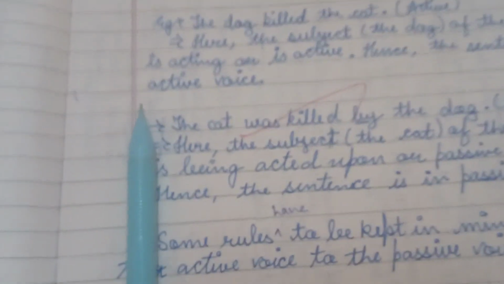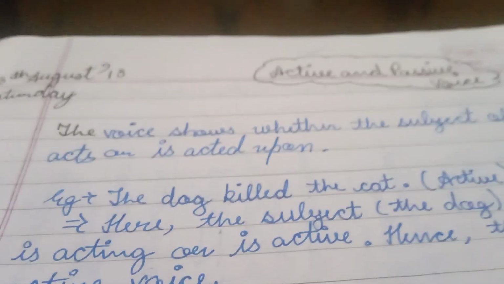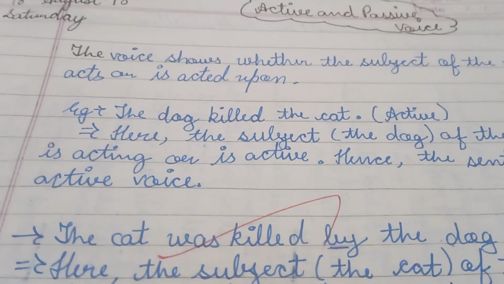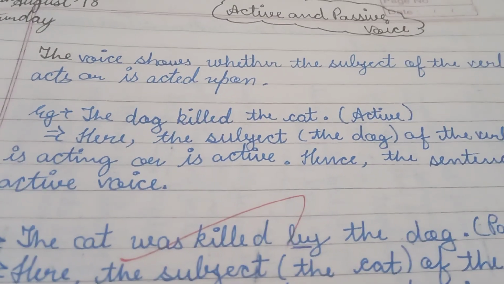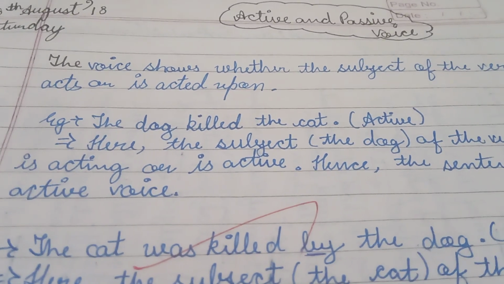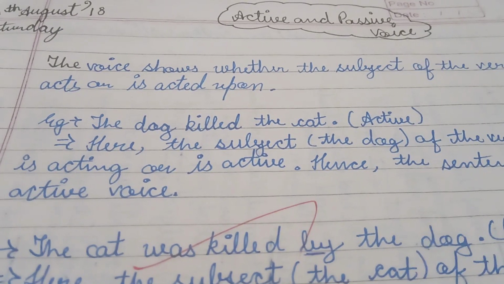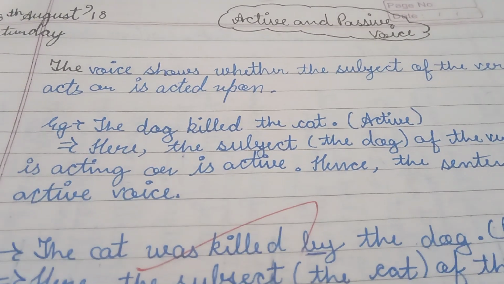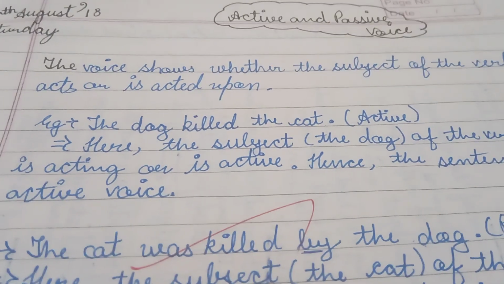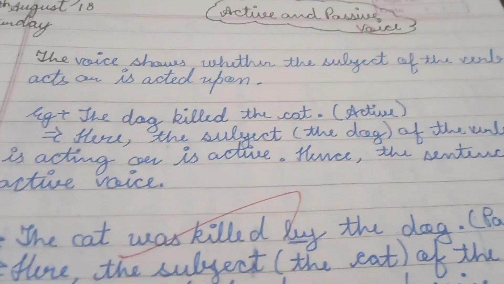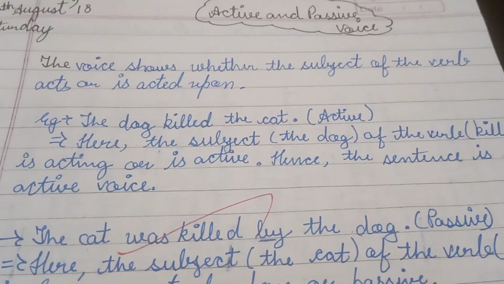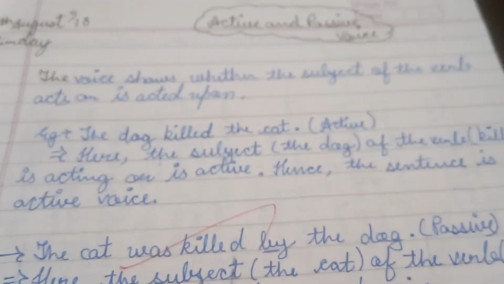Active and passive voice is the voice in English grammar. The purpose of studying this and the purpose of having voices in a sentence is to show whether the subject of the verb acts or is acted upon. In other words, voice is there to let us find out whether the subject of the verb is the doer or the action is being done upon the subject. Now, I would like you to read along with me in these notes and try to be thorough with the points that I discuss here.